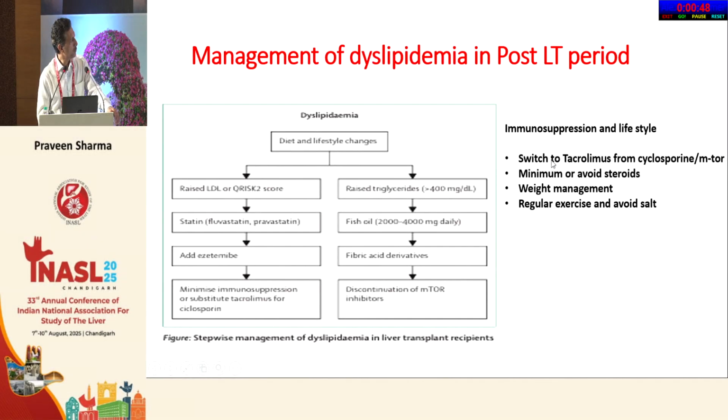Similarly, for dyslipidemia, it's almost the same, but try to use statins; pravastatin remains the first choice because it has less drug-to-drug interaction. If the patient has not responded to that, we can use second drugs, which remain the same. If the patient has increased triglycerides, try to give omega fatty acid, fish oil. If not responding to that, we can add on fibric acid. If the patient is on cyclosporine, we can switch over to tacrolimus, or to mTOR inhibitors, depending upon what type of response we are getting by treating the patient with dyslipidemia.